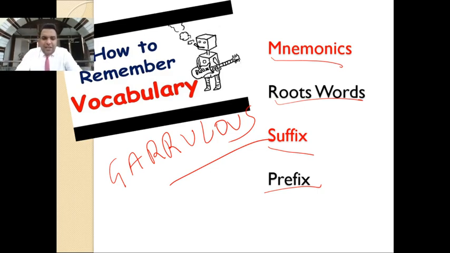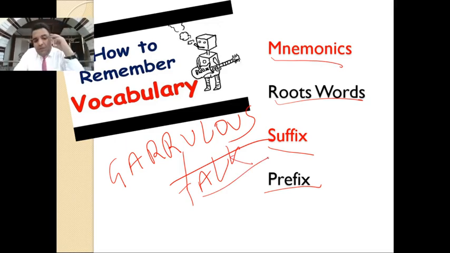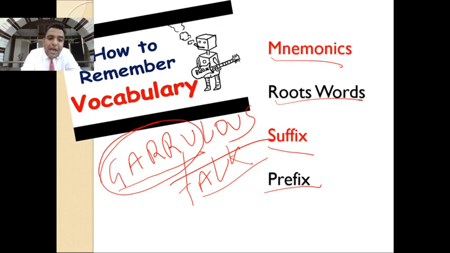They speak crap. They don't speak qualitative, they speak quantitative. So garrulous people are talkative people. If we are reading a sentence, Ram is a garrulous person, garrulous means talkative. So let's learn this word again with fun. Garrulous means कि अपनों की बातें नहीं करते, गैरों की बातें करते, गैरों की. So that's a mnemonic. The first is करीना कपूर जब वी मेट, or maybe your friend, or maybe your relatives, आपके पड़ोस की कोई आंटी हो सकती है. Anyone who speaks quantitative rather than qualitative is a garrulous person.